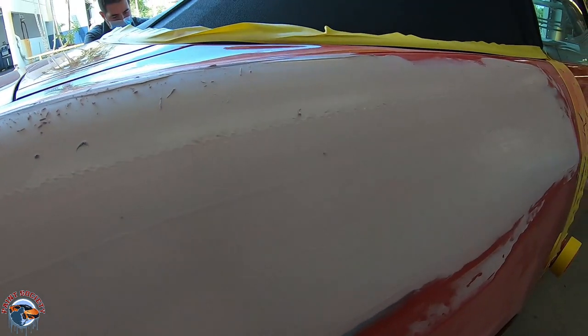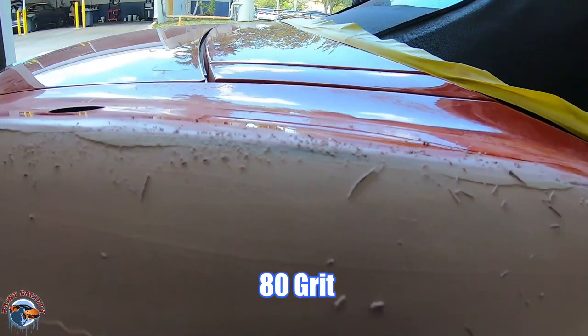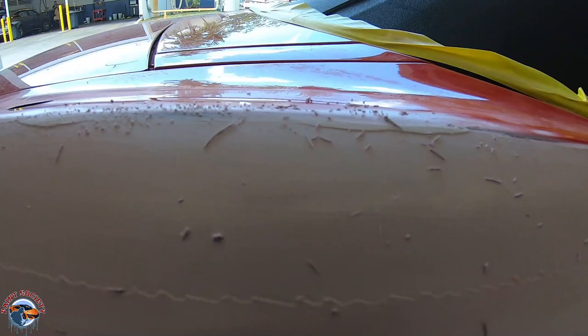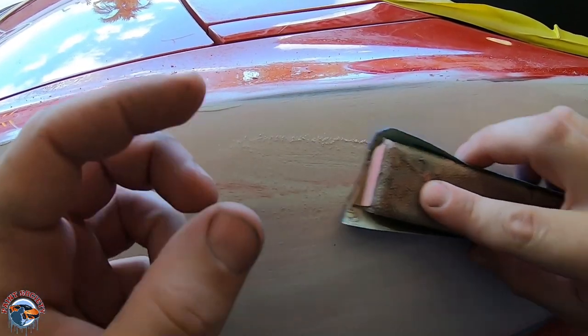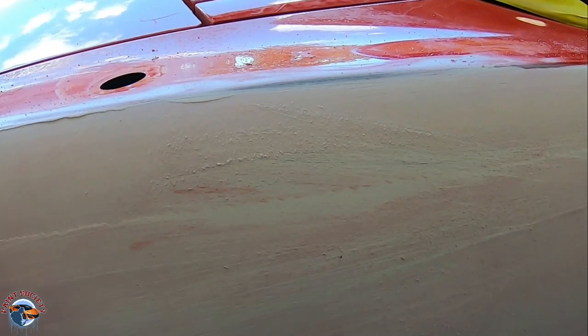Filler is drying and you can see that it is turning color. Now I'm gonna show you something called the green stage sanding. Green stage sanding is when you can knock down those high edges, make your sanding a little bit easier. Now, when you go to sand, if it looks like this, that means it is not ready. You need to wait. When you go to sand it a few minutes later, if you see that the dust particles are a little bit more chunky, and not as stringy, then you know it's ready to go.